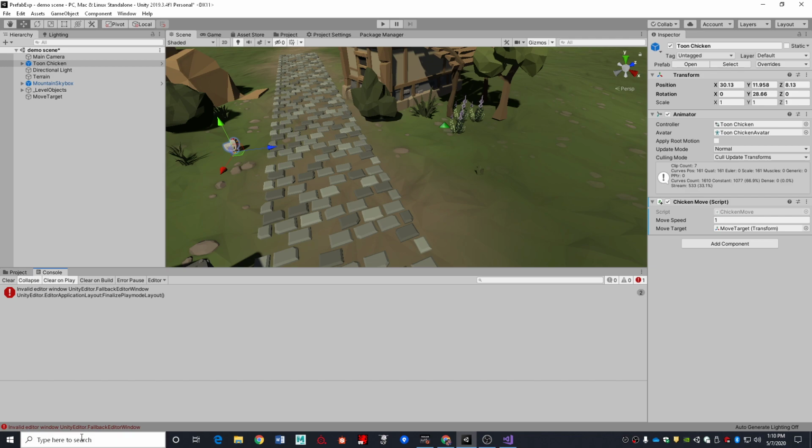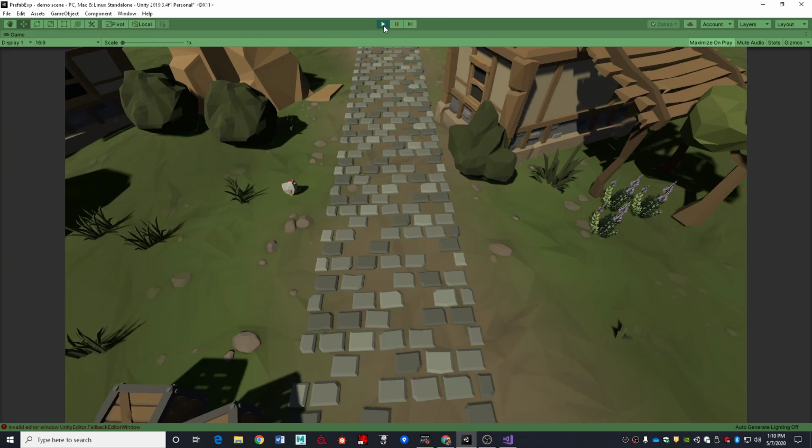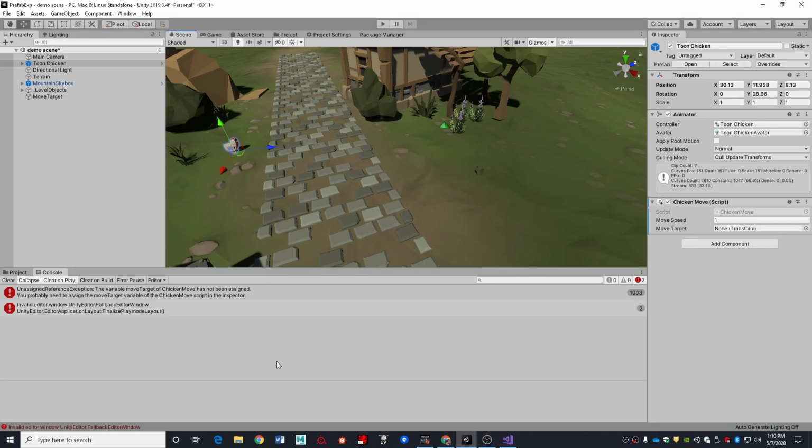For some reason, I've got this invalid editor fallback error window popping up quite a bit. But anytime you see an error in there, you should always check it. So for example, when I had goofed up and I had that move target as none, when I hit the run and the chicken doesn't move, again, not entirely sure why I keep getting this editor error here.